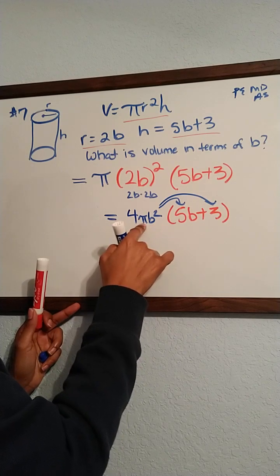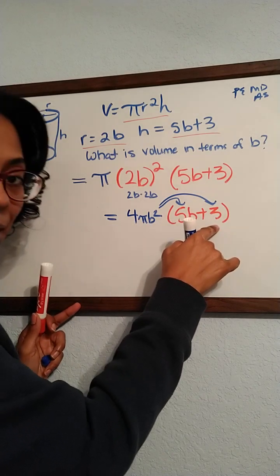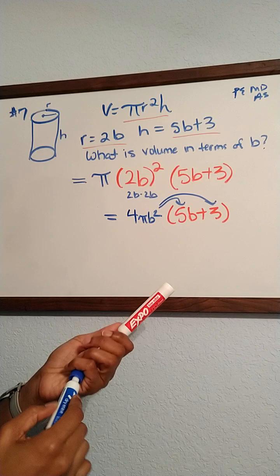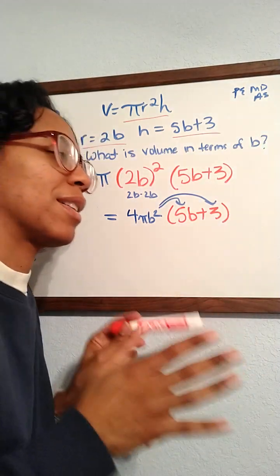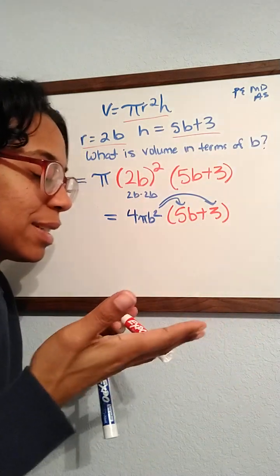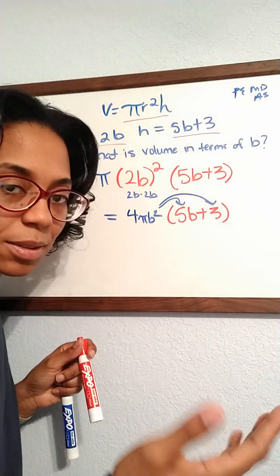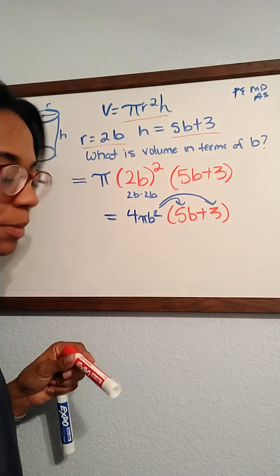This factor on the outside is going to be distributed times everything on the inside. You're just going to go in order. Math is real simple. Don't overthink it, like, oh my goodness, all these numbers, all these letters, all these signs. Just take it step by step. It's all right. Don't trip out.